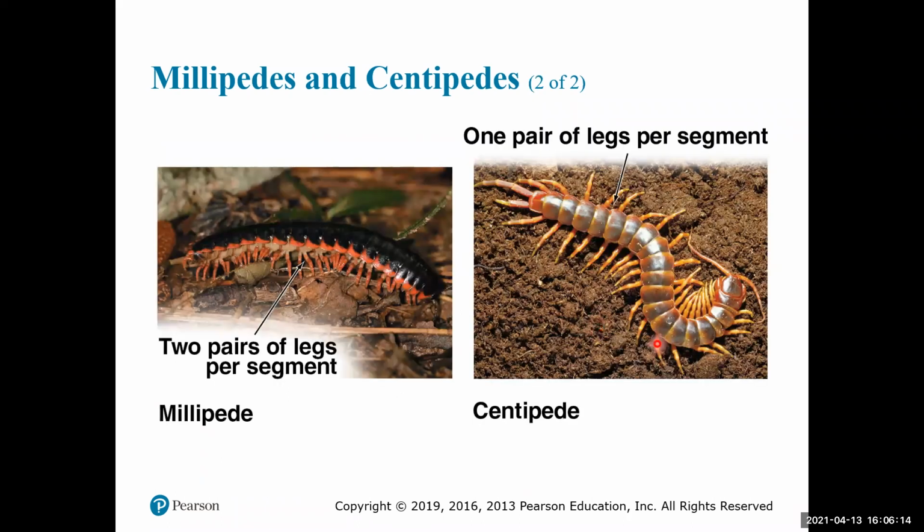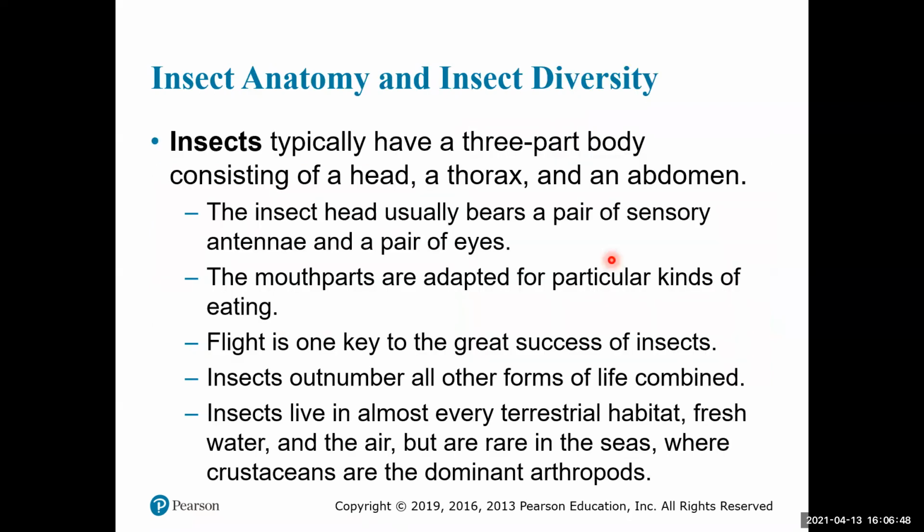So here you have a millipede, with 2 pairs of legs per segment, and then you have your centipede with 1 pair of legs per segment. So you can see this centipede doesn't really have 100 legs, but it's still quite a bit, right? And this one doesn't have 1,000 legs, but they still, again, have a lot of legs. And you can see that elongated middle area, lots of different repeating segments, which is a key characteristic of those groups.